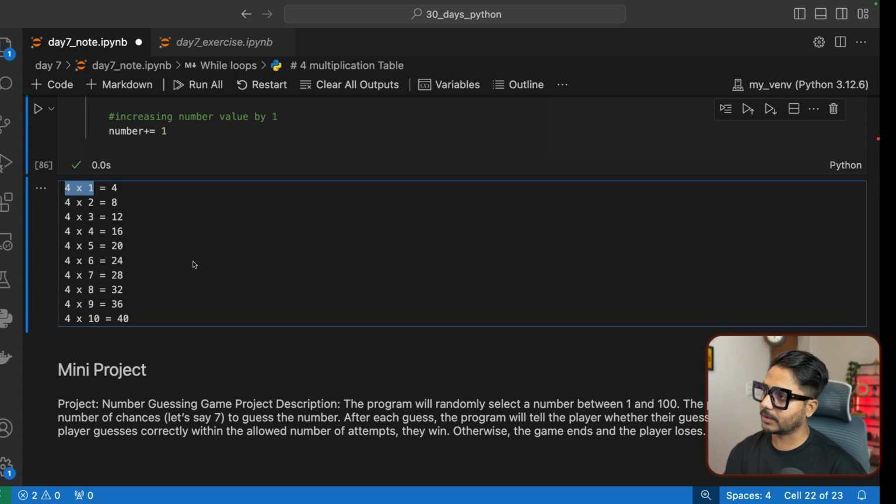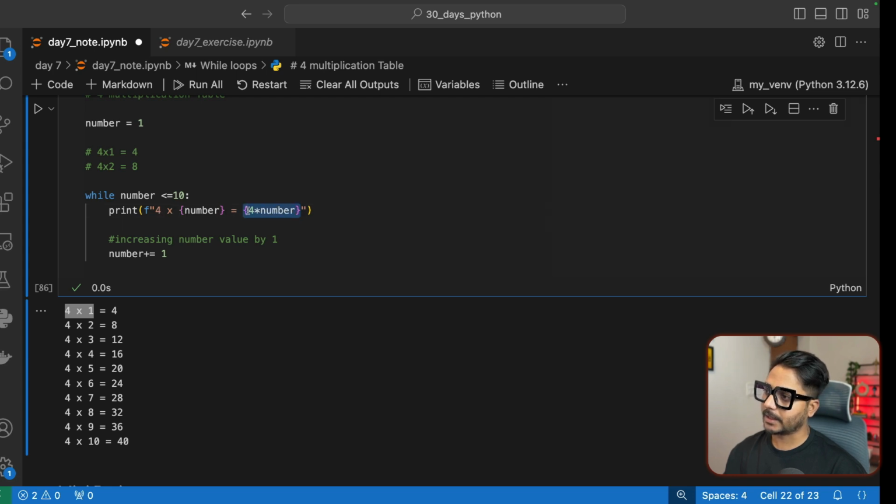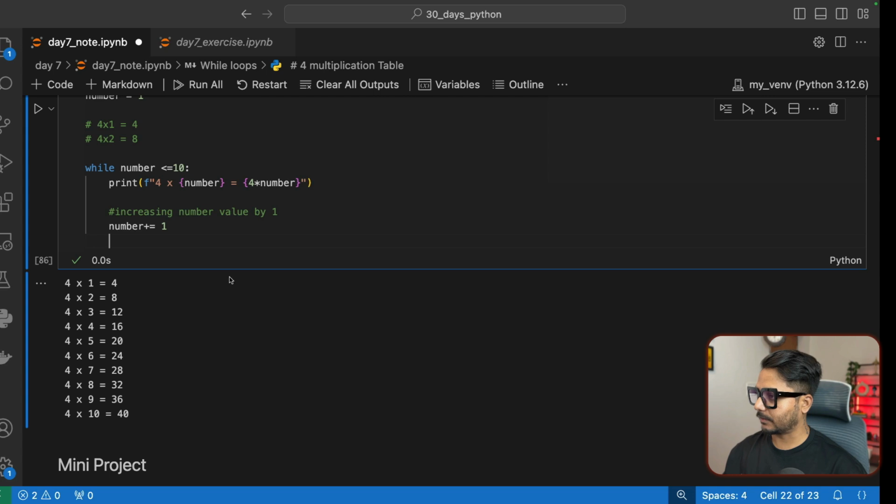So this is actually just a text. You can see this is text, right? This is the text I am printing, and this is actually not multiplying, right? But what it is multiplying is 4, because earlier the number was 1, then the number got changed by increasing it to 2, then 4 times 2, then it changed to 3, and so on. Okay, you can see I have the 4 table.